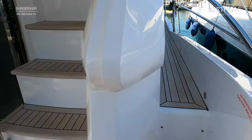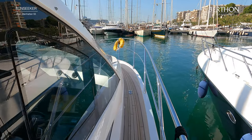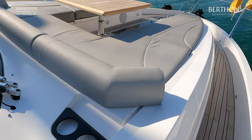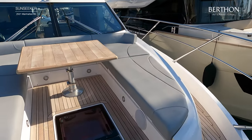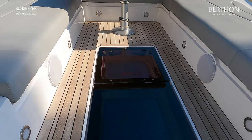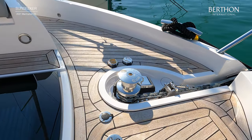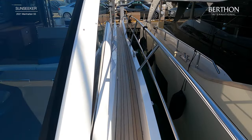The side decks are laid with teak and you can see the sleek tinted windows which come with mesh sun covers which reduce heat and increase privacy. The foredeck sun lounge area is a fantastic place to relax away from the dock with a converting teak table with sun pad infill, Sonos sound system and courtesy lights. Here we have the anchor windlass and Lumar 25kg delta anchor which comes with 60 metres of galvanised chain. There is also a hatch with access to the chain locker. The side decks feel wide and secure and it's worth noting the substantial and practical fittings and equipment.